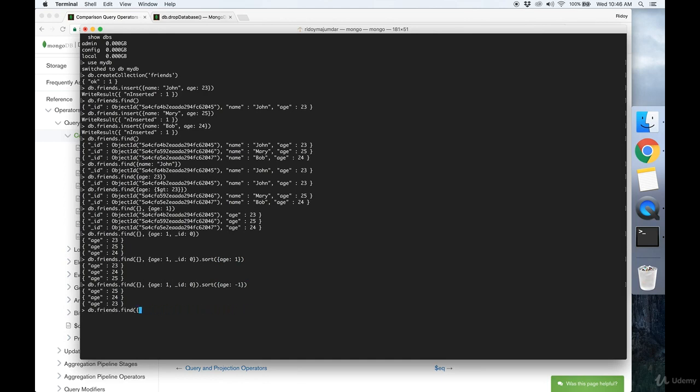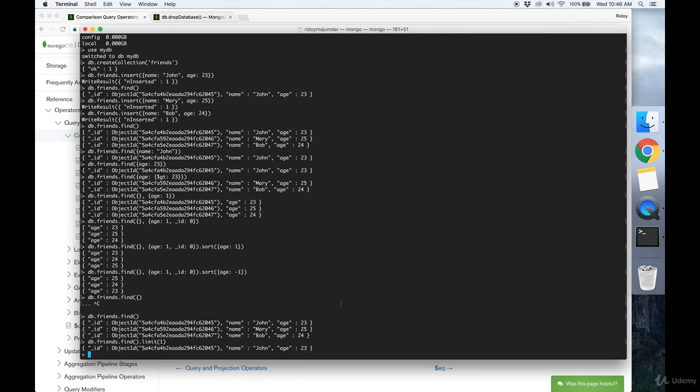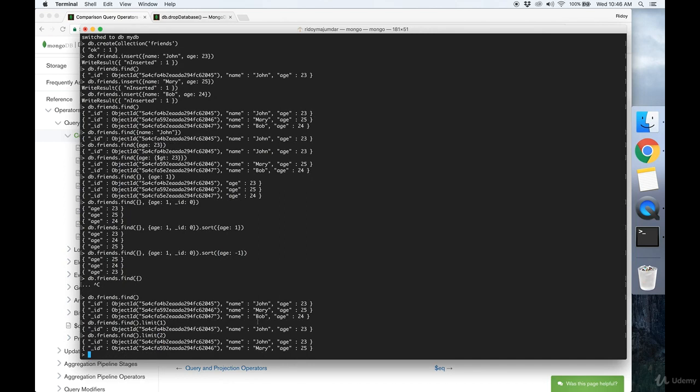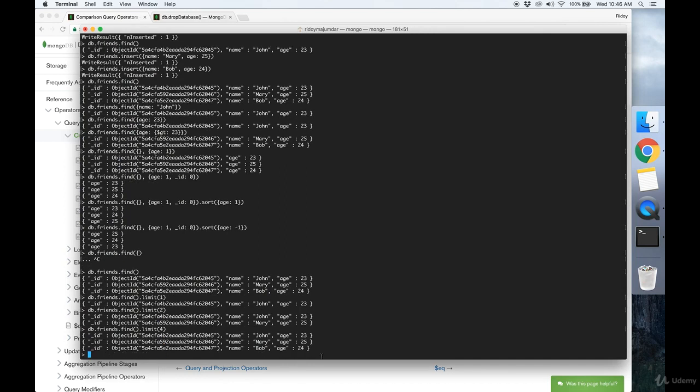And finally, say that we want to limit the number of results we get back. So if we do an empty find, we get 3 results back. But say we only want 1 result, then we would do something like .limit(1), and we only get 1 document back, or .limit(2). If we do .limit(4), we get 3 documents back because the 4 only specifies the maximum number of documents we want back. So that's how to both create and search documents in MongoDB.